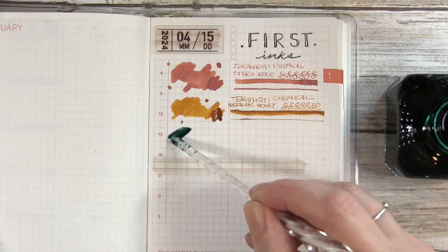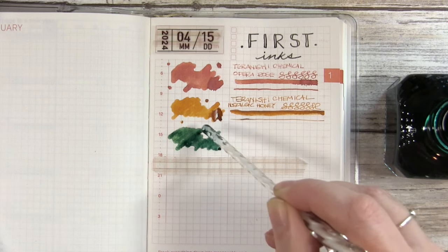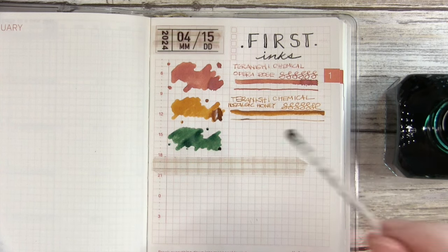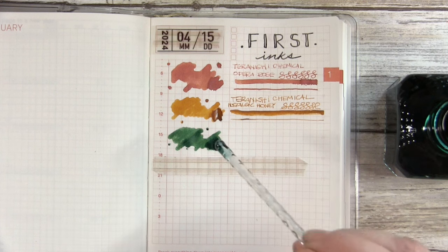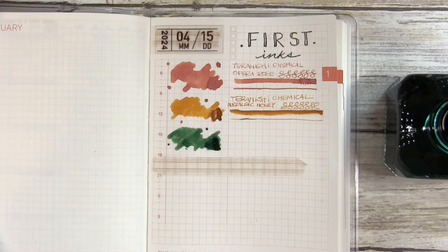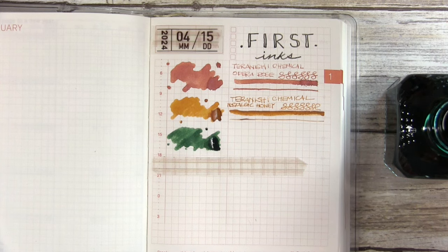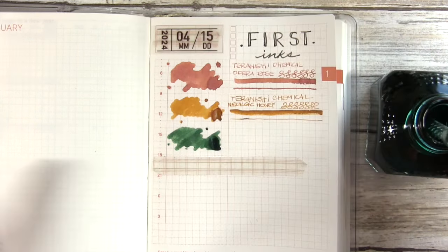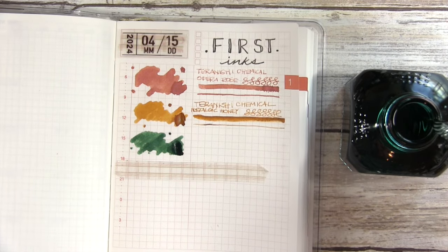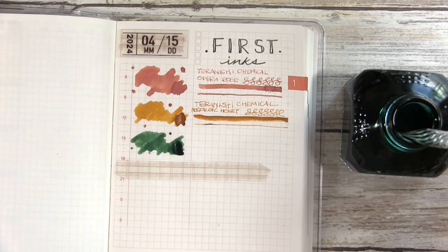I'm just going to, oh, it is beautiful though, I have to say. It really makes me happy when I see it. I'm going to put just down a little bit more on this edge because this has a beautiful red sheen to it and I'm hoping that shows up on the swatch. Okay, I'm just going to load up my glass nib again. See if we can move over a little bit so you guys can see that. I'm kind of trying to figure out the right amount to put on this glass dip pen.